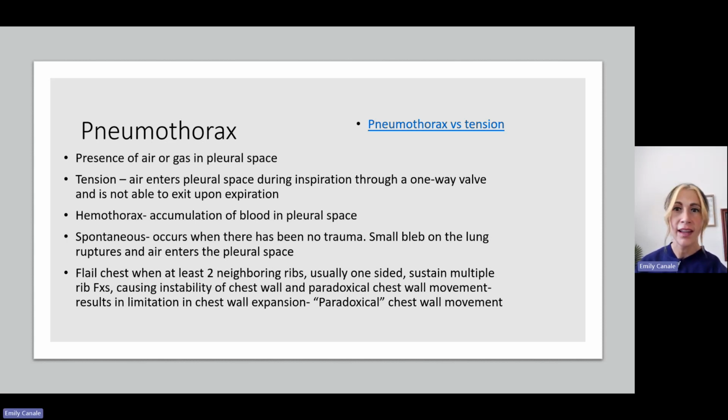On the other hand, a hemothorax is blood in the pleural space. That could be from a knife, right? We have bleeding of a pulmonary vessel. Something's going on from that penetrating type trauma. That could result in different problems for the patient. As with a pneumothorax, if we have blood that's filling, now that negative pressure is lost. So now the lungs really are not able to expand and they're losing blood. That could result in hemodynamic compromise, so they could become hemodynamically unstable.